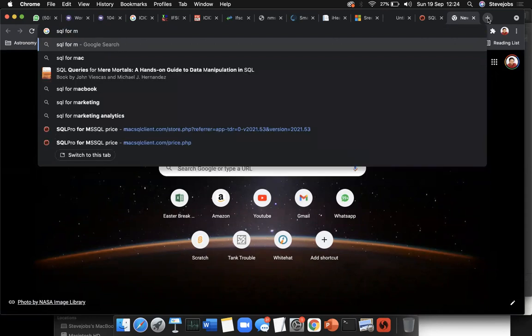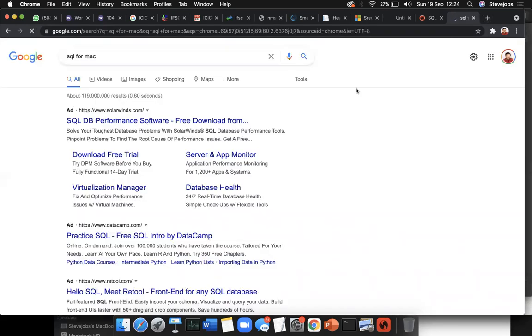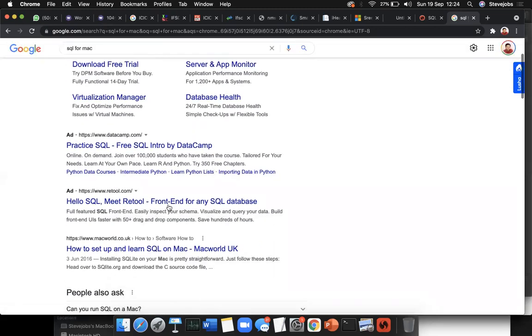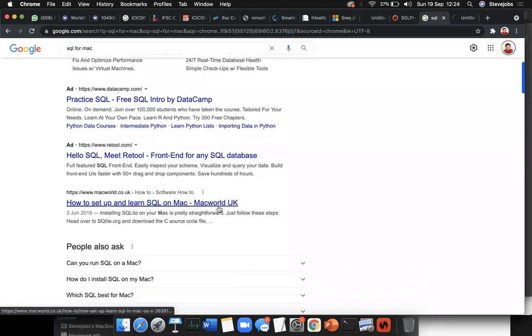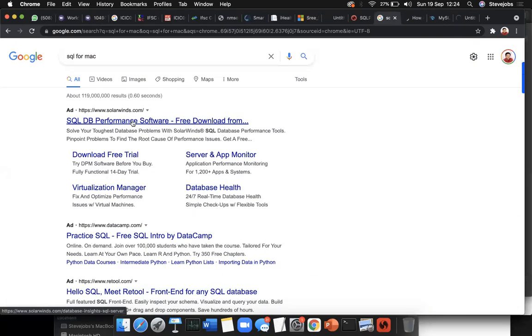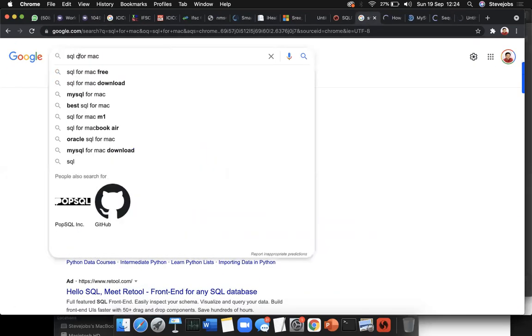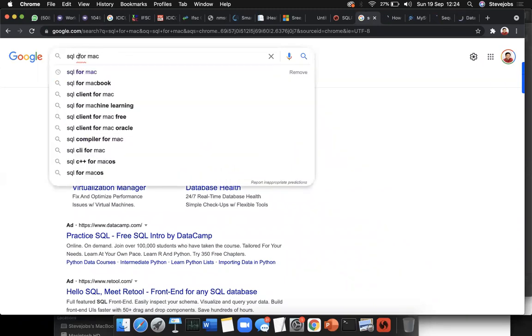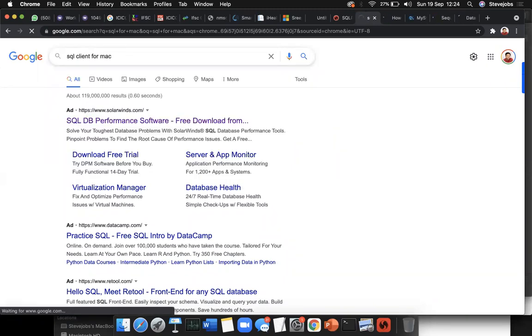So basically, you need to have a client software to connect. That's why for Windows people, there is something called SQL Server Management Studio.